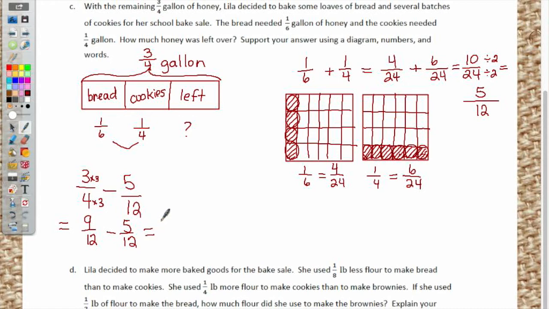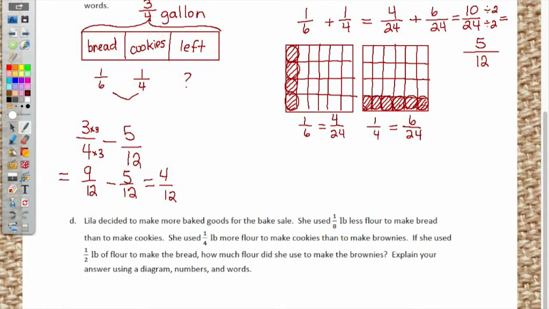So we've got what for an answer? But I'm not done. What strategy, 1, 2, 3, or 4, should I use? 3. Why is it 3? Divide by the numerator. Because 4 goes into 12. So it's strategy number 3 from our list of simplifying fractions. What's my answer? 1/3. Okay, so my question was how much honey was left over.